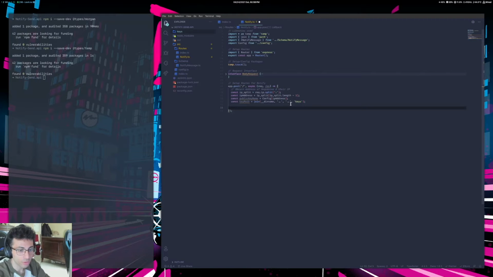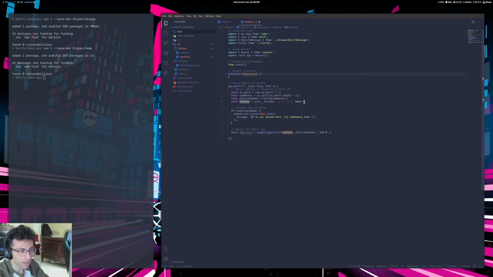And before we continue, we need to verify that this public key exists, like so. If not, we stop right here and we send back a message to the user to notify them that there's no public key for this IP. So if the public key exists, we're going to be reading that file synchronously. Since this is an async function, we're going to be reading that file where the key path is.